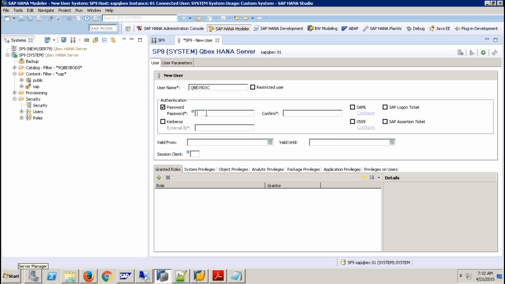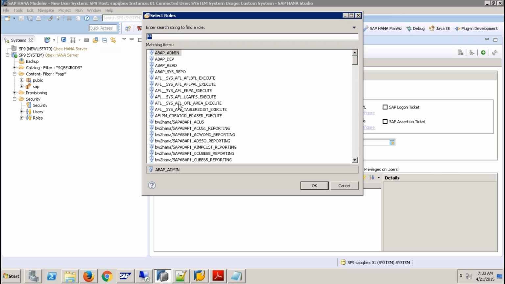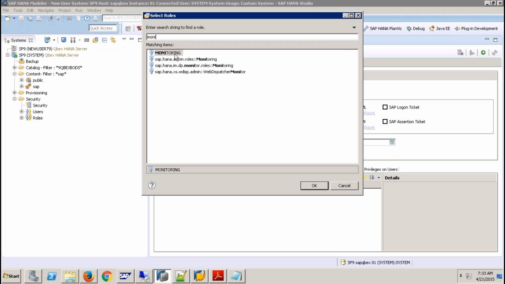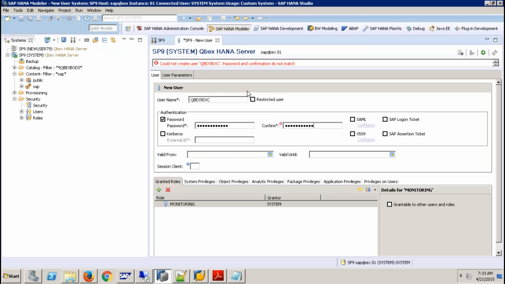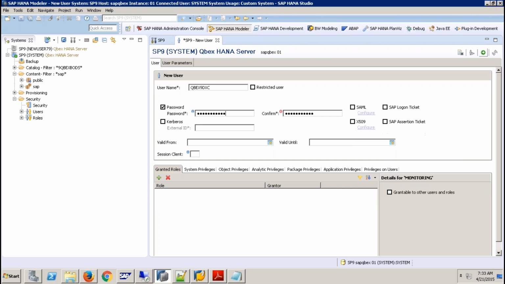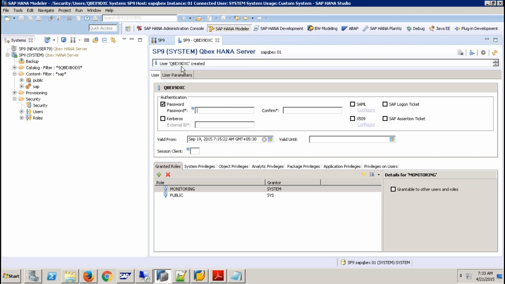Okay, just give some password, and I need to add a role called monitoring. Just say activate. So the user is created now.